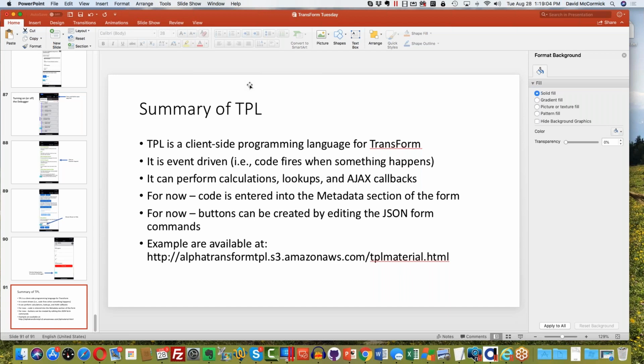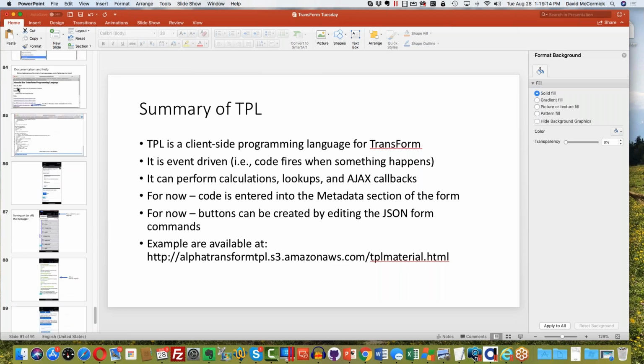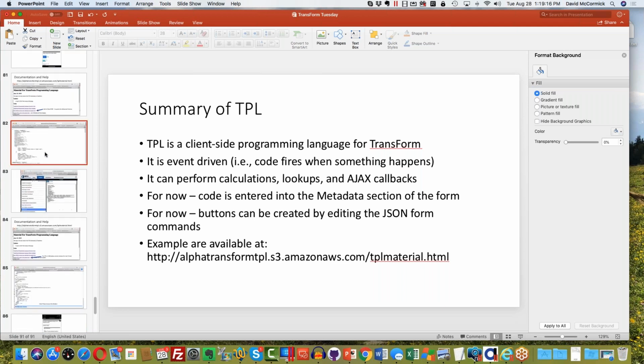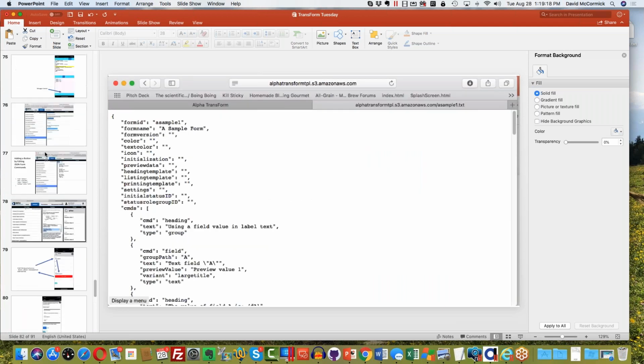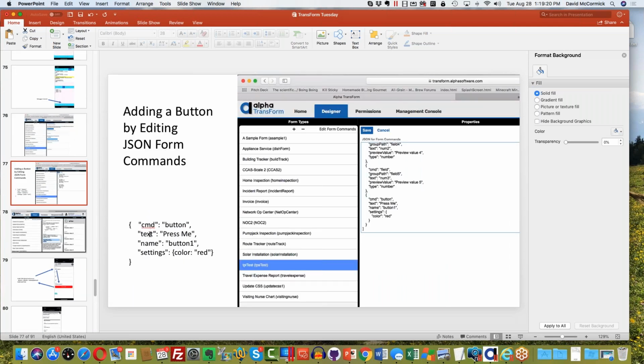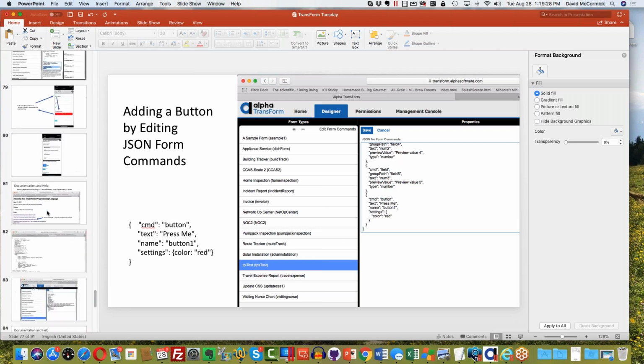You don't do that in TPL, but by editing the JSON form commands in the advanced section for your form. The syntax I showed you earlier is here: command button, text, whatever text you want, the name that you'll refer to in TPL, and any settings you want for the button in terms of color or style.